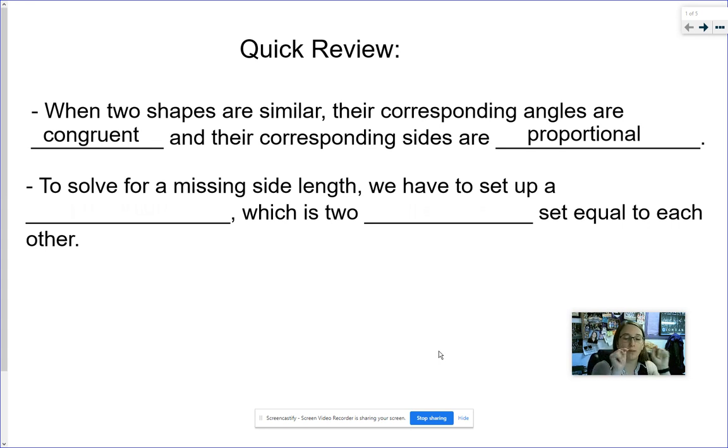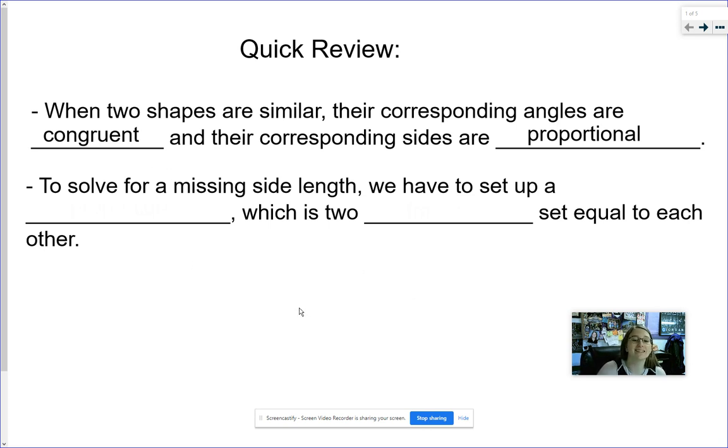And again, we're going to talk more about that today. If you're not quite sure what proportional means, we're going to have some more practice with it. So it's very important to remember, angles stay the same. The sides change lengths, but they are proportional. And we'll talk more about that. Now, just a reminder as well, because I just want to drill this in, we're not going to have to do this in this lesson, but I just don't want you guys to forget.